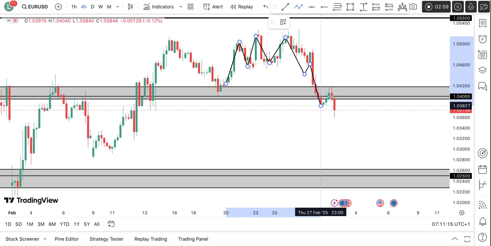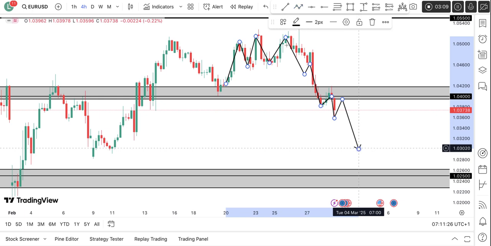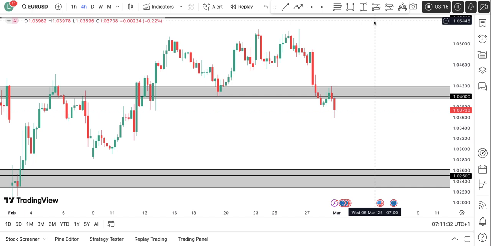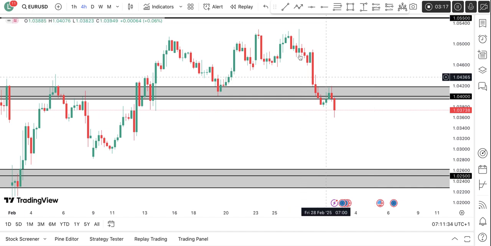Now we've had our first consolidation, which is this one right here. This would be the consolidation that I will use to expect the market to come back into this area again before I go short. I hope you understand what I'm saying. What I'm saying is this: I need the past to predict the future. There is no past here. The past happened here, but the dilemma is this: the past has happened inside the area of interest we're expecting to get trades from, which is 1.04 thousand. This is the price that I expect to get trades from.